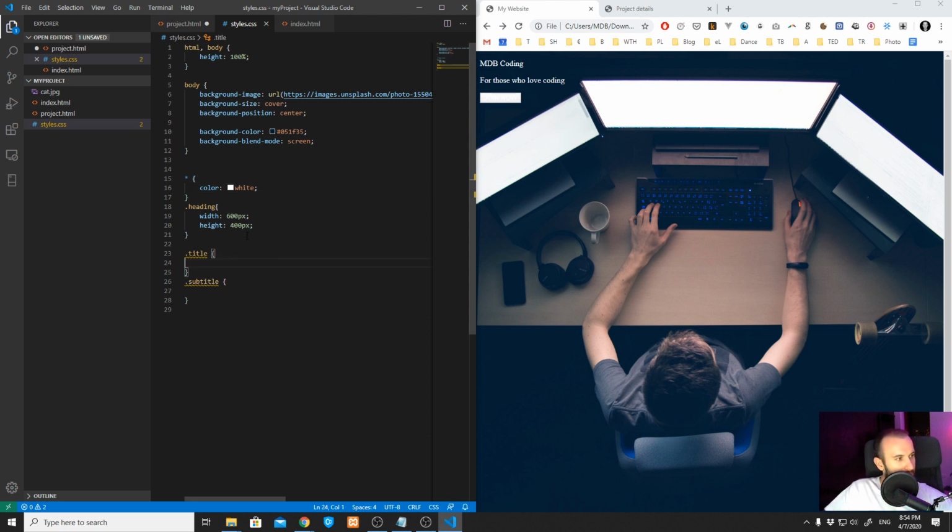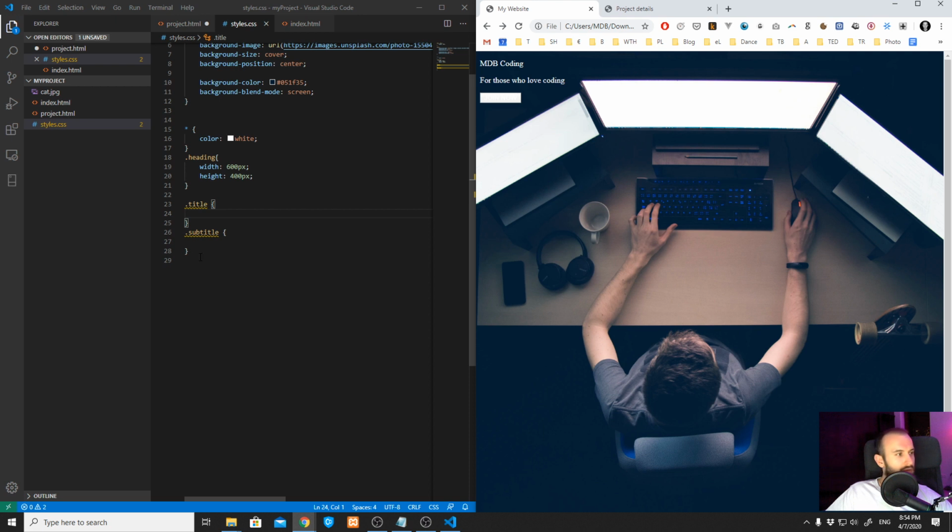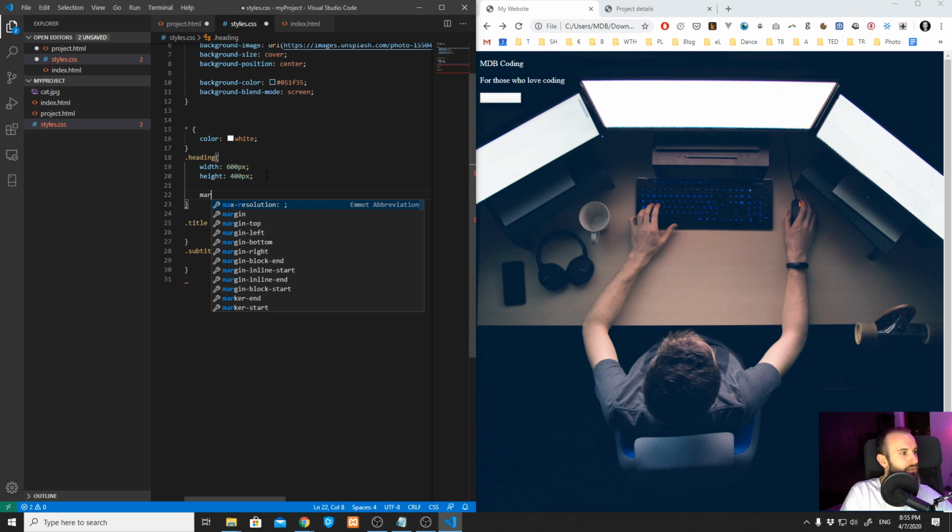Okay, guys. Since we provided a proper width and height to our heading, let's try to center it. In order to do that, and this is again something which you don't have to remember, you can keep it for the future, because most probably you're going to use it.